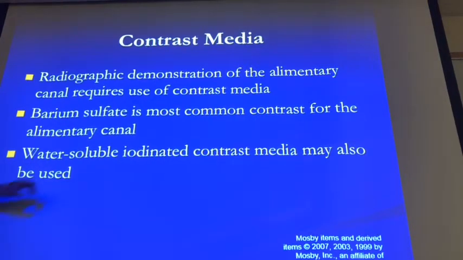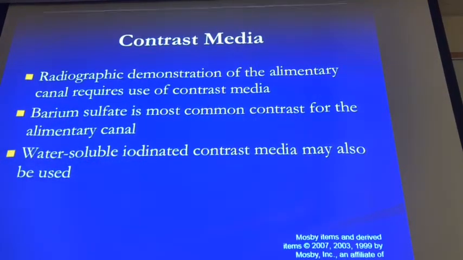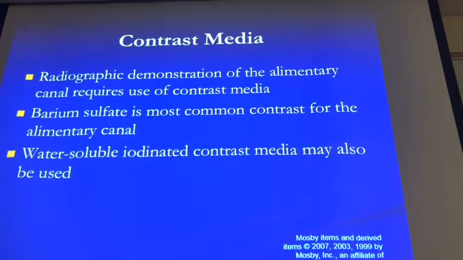So if they suspect a perforated bowel, what they do is use water-soluble iodine. And if you look at iodine here, you find that iodine is 53. Iodine is 53 right there. So it still has a high atomic number, higher than any organ in our body. So it still works well, and the advantage of it is that it's water soluble.